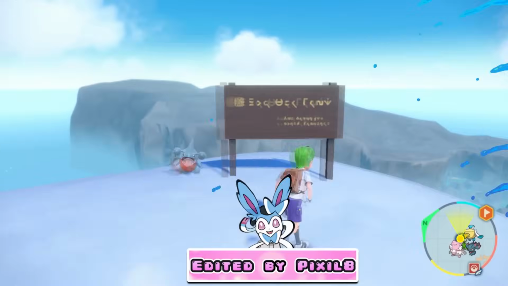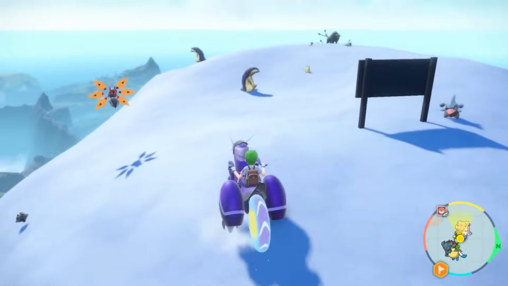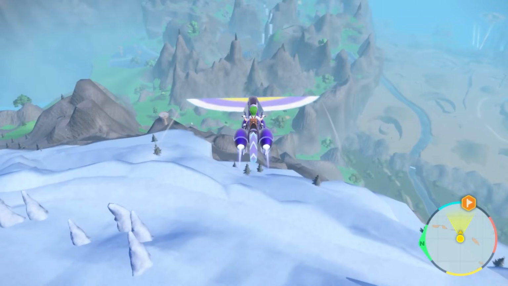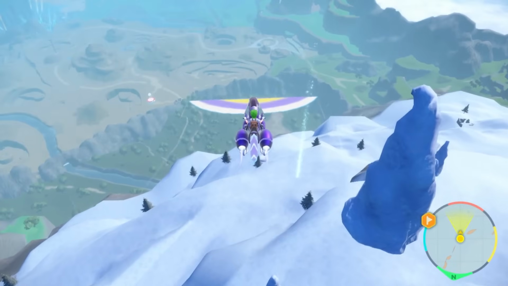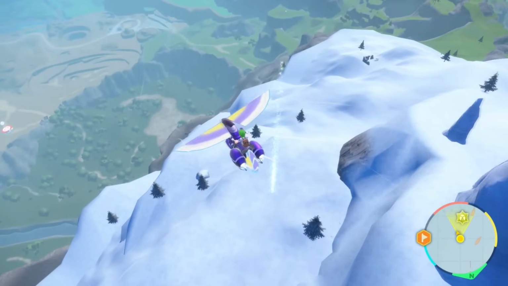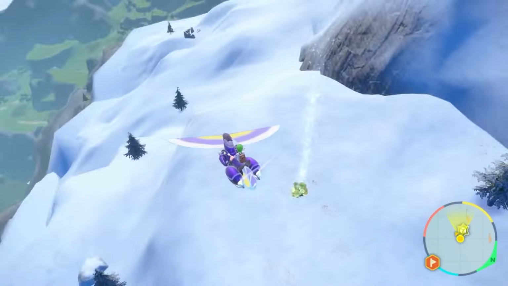Let's do this. All right, guys, we're leaving the highest peak of the game. I'm going to go this way. All right, here we go, guys. Hopefully, when we land, things do spawn near us, but right now, I'm just going to glide. I think what I'm going to do is land on this shiny beacon right here. And whatever's around it, we can catch.